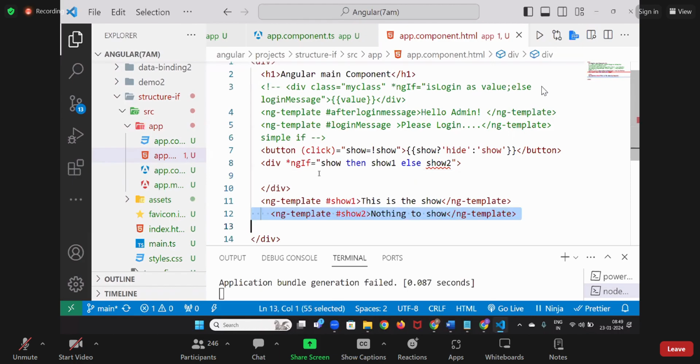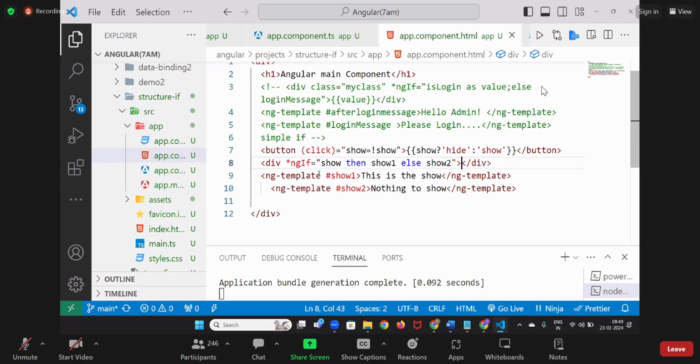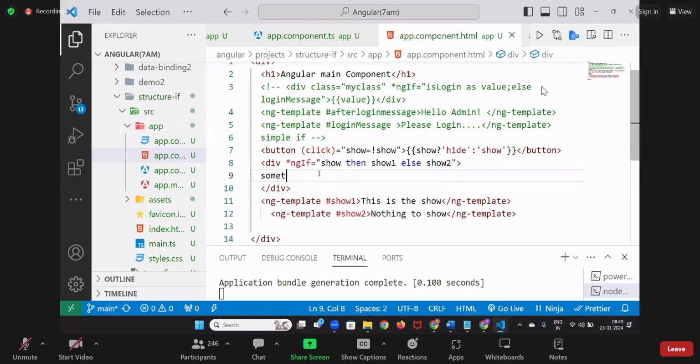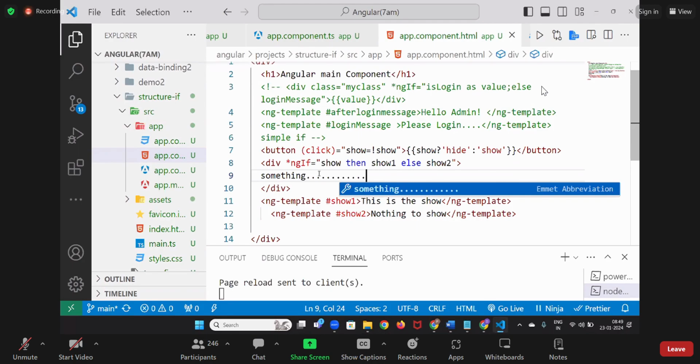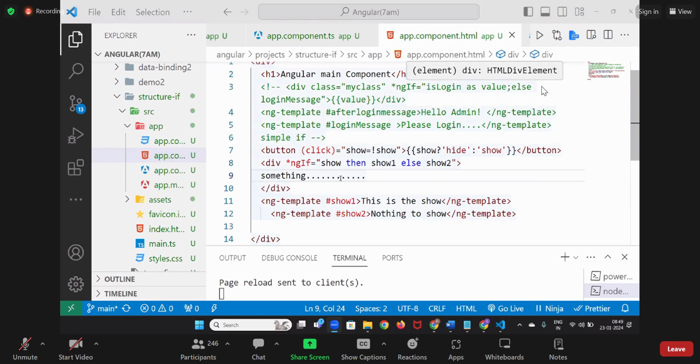In both cases, whatever something is there, whatever the value here, it will be ignored by default. Is it clear? I hope it's clear. Instead of directly creating it in the DOM, you can create it from the back end. You can store the value as a variable, and that's it.